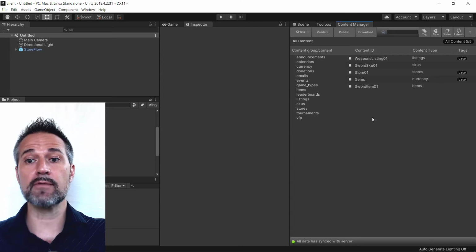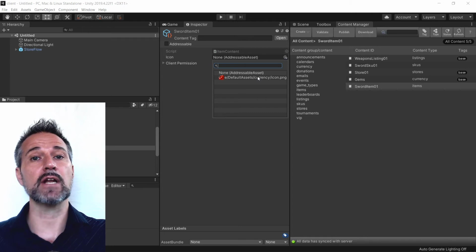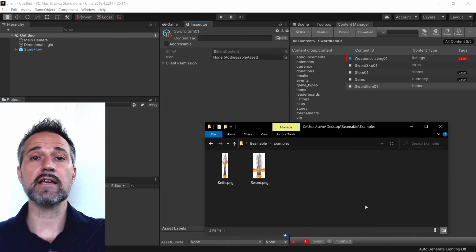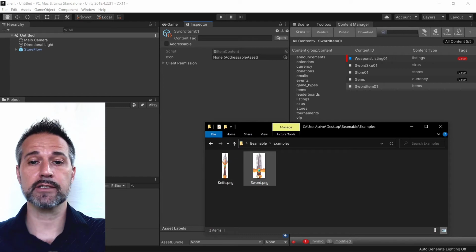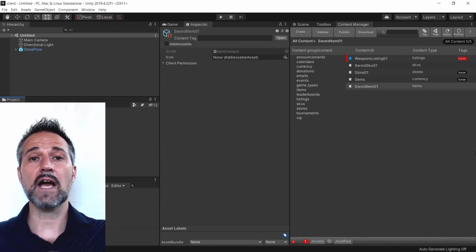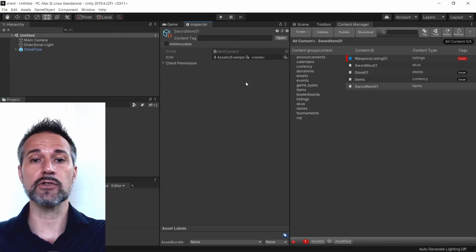So from the lowest level again, we have the sword item. The sword item, we're able to assign a different icon for it for the sword. Now I have one prepared, so let's go ahead and bring that in from my desktop. Here I have a knife and a sword icon. I'll bring them into the project. Now that we've got those sprite icons in the project with addressable, we can choose them here. So I'll be choosing my sword for the icon, and I'll give it some permissions.